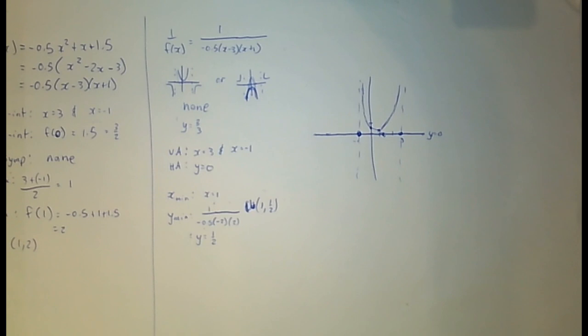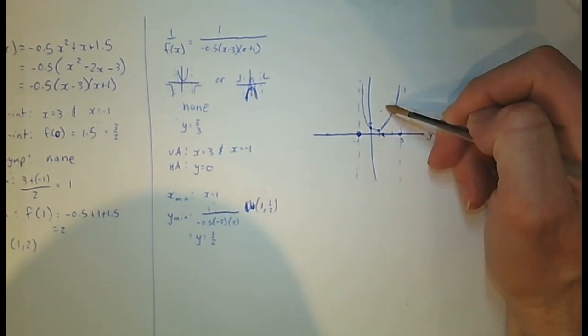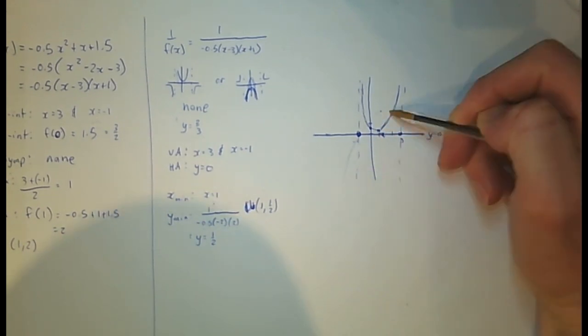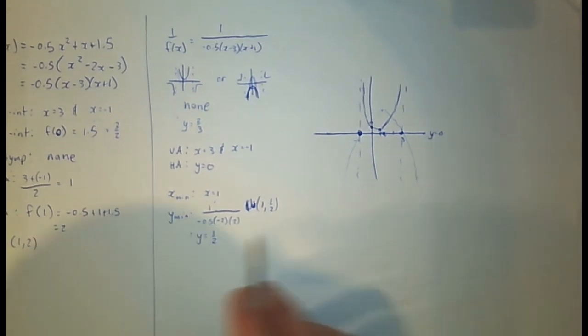Okay, which is nice. Now, what happens on these sides? Well, we've got to do a little bit more work to figure that stuff out, right? So for our original function, our max is at (1, 2), so it's up here, and it just comes down like that. I'm just going to do it really light because I don't want to clutter our graph too much. Okay, so now I'm going to set up an interval chart just so I can see where things are positive versus negative. That is the easiest way of answering the question of where the positive intervals and the negative intervals are.